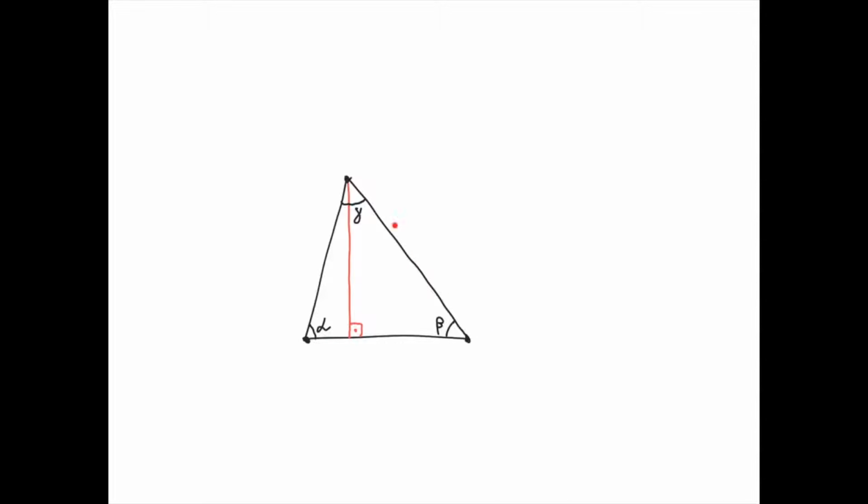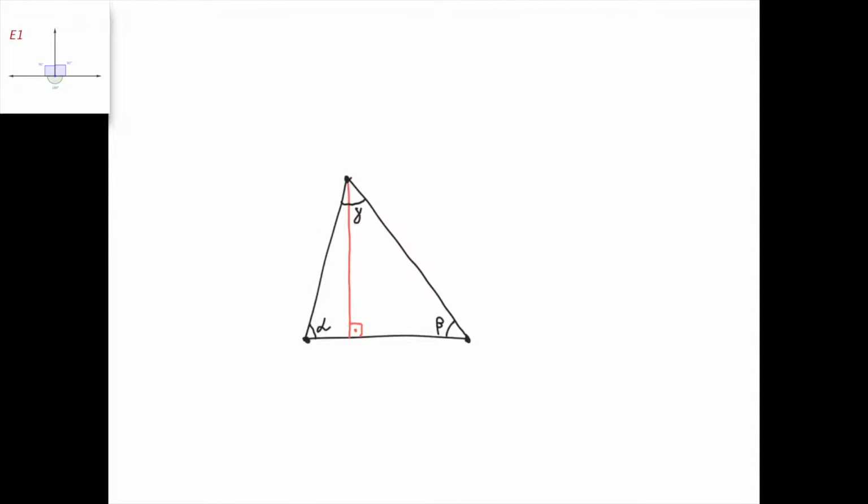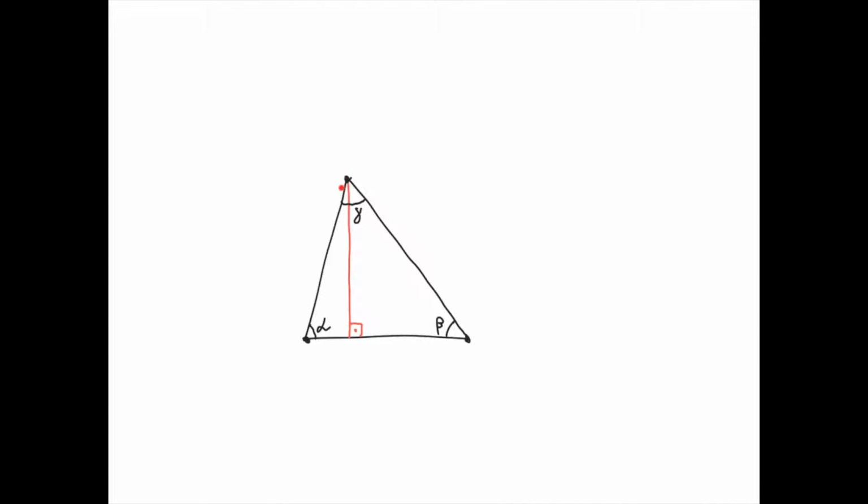Suppose you have a triangle, an acute angle triangle, such that alpha, beta, and gamma are all less than 90 degrees each, and then you drop the altitude from this vertex to this side of the triangle. Then the length of this small segment here plus the length of this small segment here equals, can you guess it? You guessed it, the length of this side of the triangle.